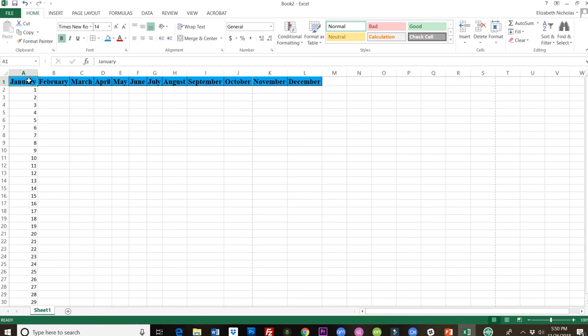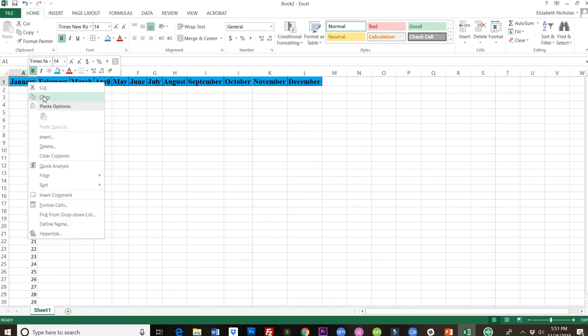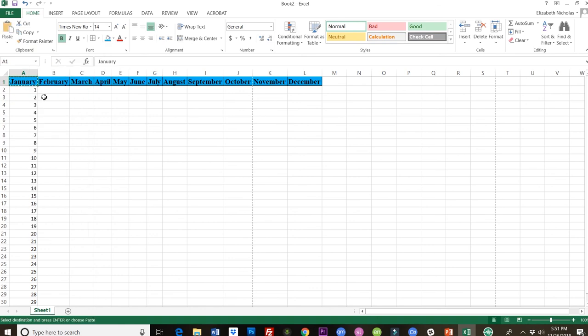I'm going to double click to release that. You can also go here and you have copy. Okay, does the same thing. Here's your dotted line. Or you can right click and you have copy. So three different ways to do the same exact thing. Find what's comfortable for you and then work your way through it.